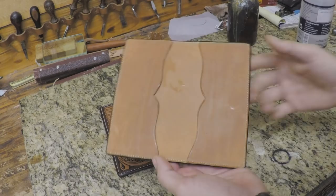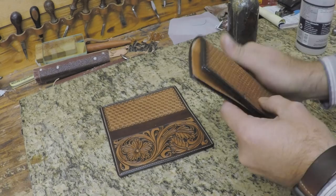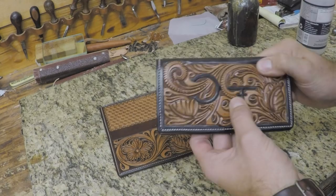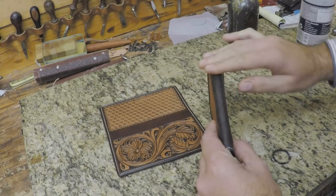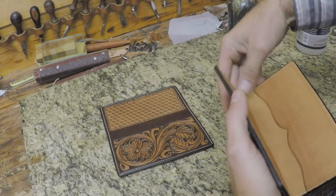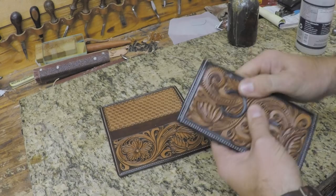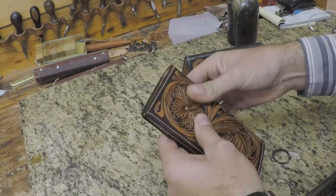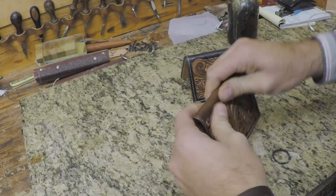These are absolutely ready to go — all we've got to do now is fold them. I like to take and spray the interior of the checkbook a little bit with some plain water — don't saturate it, just spray it a little bit — then fold them in half, make sure they line up, and just tease that edge with your fingers. Don't hammer it; if you hammer that, sometimes that seam will crack. I like to just real gently tease that down. I'll tie them with a piece of string to keep them shut and let them dry in front of a fan. You could also groove or channel out that bend area and that would help them fold a lot better too.